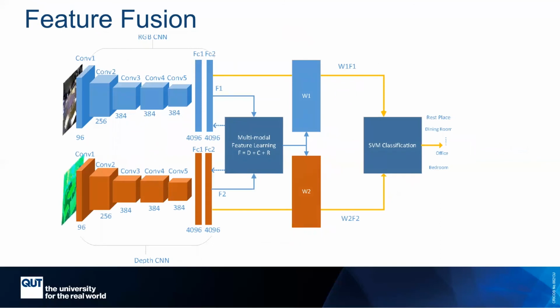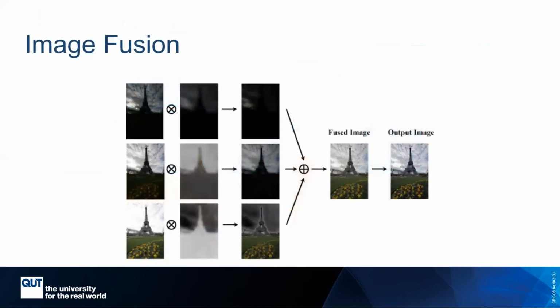Another type of fusion is called feature fusion. You use deep learning models, you fuse the features extracted by these models, and you feed them to a machine learning classifier like SVM, Naive Bayes, K-nearest neighbor, and so on. That can help extract different features from different models to train these classifiers. Another type is called image fusion, where you do, for example, segmentation or localization or detection from different algorithms, and you fuse them into one output image. Some of them, not all of them, may be perfect. However, when you combine them, you get a good image, as you see here.